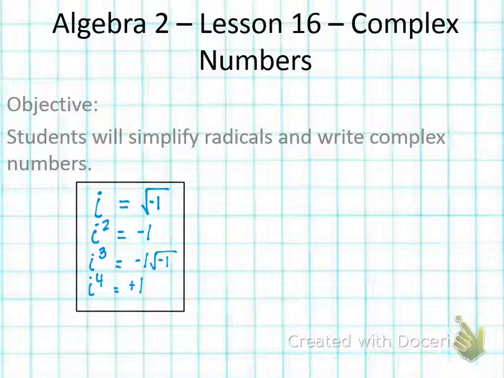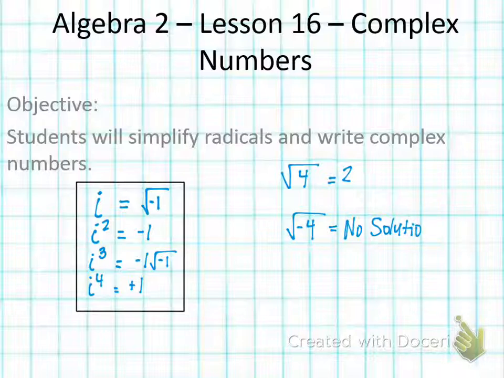So before, back in the day, what's the answer to the square root of 4? 2. Would you all agree? Yes. Okay, what's the answer to the square root of -4? -2. No. Well, what's -2 times -2? +4. Is that the answer? What's 2 times 2? Is that the answer? So whenever we had a square root of a negative number, what did we always tell you? The answer was always no solution, right? Do you remember that? Yes. We told you that even through Algebra 1, because we're not going to talk about this until later, okay? No solution, we just don't deal with it.